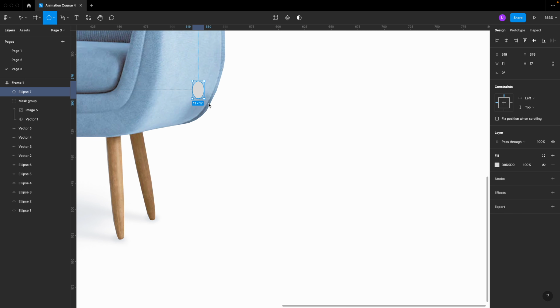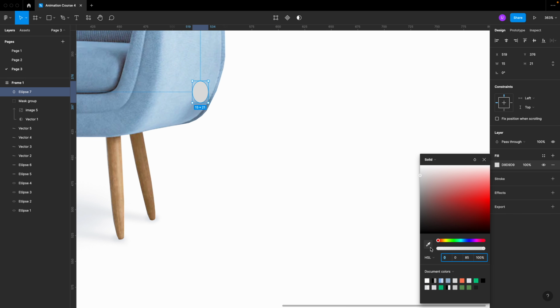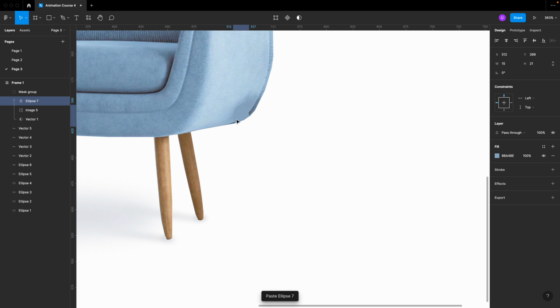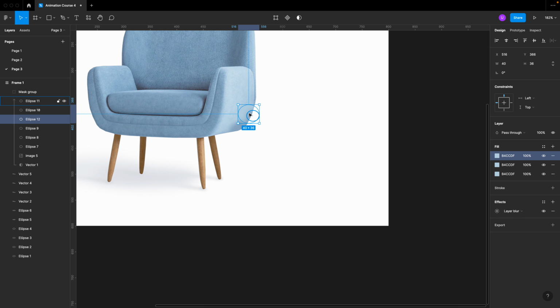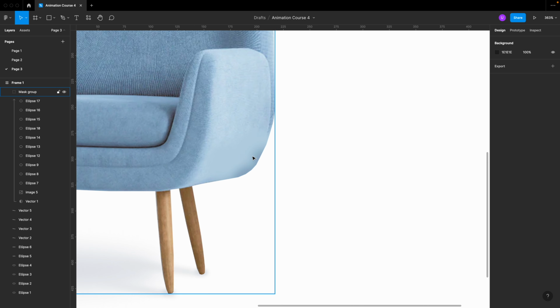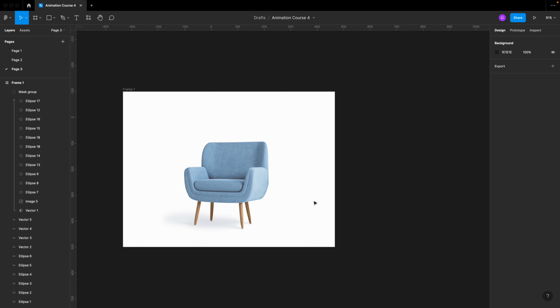So I'm just gonna create a new ellipse and pick a color from here, then paste it into the mask group like that, so it overlays a little bit, and then of course add a layer blur to it as well. And it can be a rather strong blur, maybe 10, something like that. And now we can duplicate it or copy it a couple times and create a seamless blend of that edge. Okay, this is now fixed.